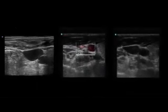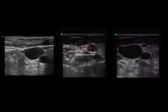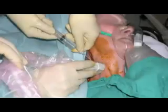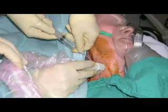The vein can be identified by compression, venous flow with Doppler, or increasing size with Valsalva maneuver. Placing the patient in the Trendelenburg position or having them perform a Valsalva maneuver may significantly increase the size of the internal jugular vein. The position of the patient's neck can also influence the relationship of the vein and the artery. Turning the head may cause the artery and vein to overlap rather than be side by side. Holding the probe in a more anterior position, parallel to the floor, rather than laterally, will also help to align the vessels in a side-by-side position.